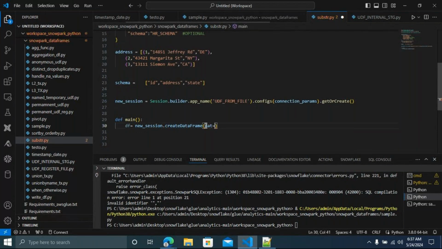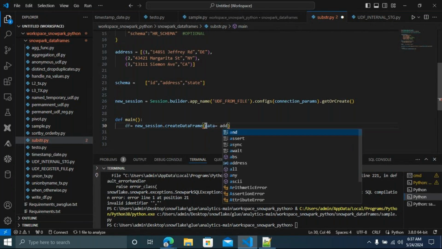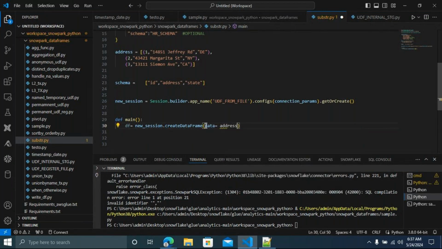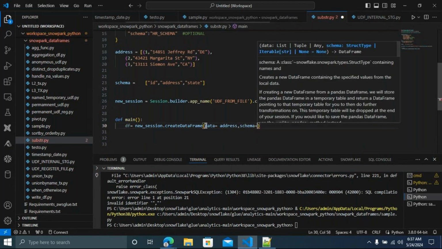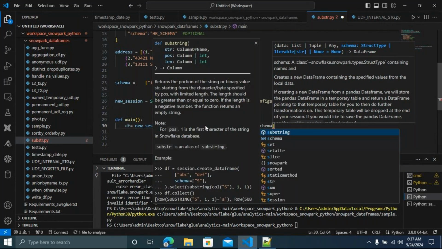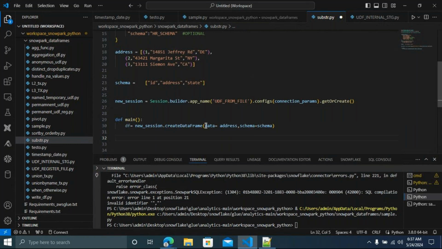Data equal to address, and then schema equal to schema. Good. Now we are creating the data frame.